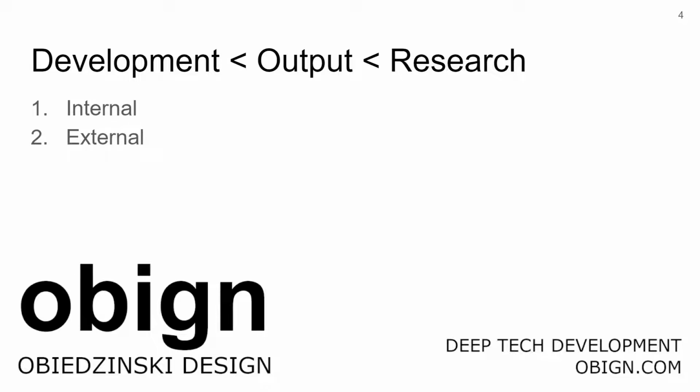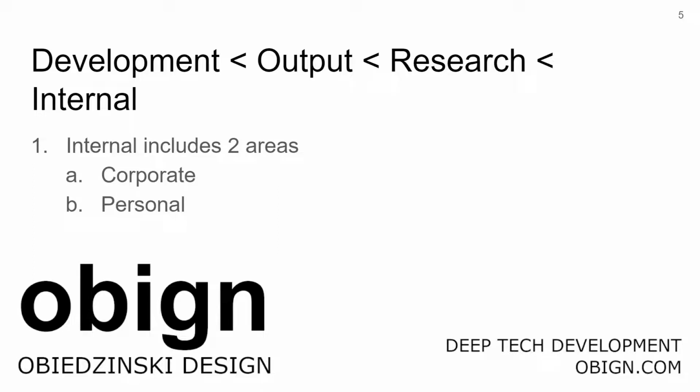There's a dichotomy to research. That dichotomy is internal versus external. Always start your research internal before going external. There are many reasons for this, but first and foremost, as the cliche goes, don't reinvent the wheel. Internal research is not only about asking yourself, what do you know, but also, what does your company know?